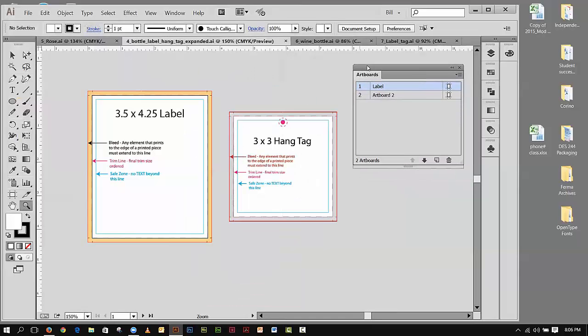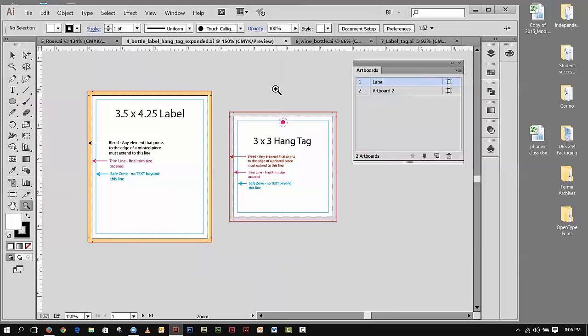All right, so basically what you have here is the artwork that you're going to work on. The label is 4 by 2.5, and then your hang tag is 3 by 3. I suppose it wouldn't bother me terribly if you decided that you wanted to change the size slightly on these things, as I did myself, but it's up to you. If you want to just stay with the size the way they are, you go right ahead and do that. If you want to modify them slightly, that's probably okay with me. I'm not a stickler for that. What I'm most concerned about is that you understand what you're doing.